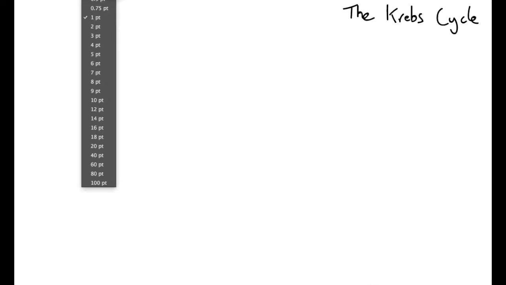So in the last stage, the link reaction, we produced acetyl coenzyme A. Like I say, if you haven't watched this video, or the previous video, go back and watch it because it's going to help you a lot. So, coenzyme A, and that had 2 carbons. So we end up with 2 carbons.